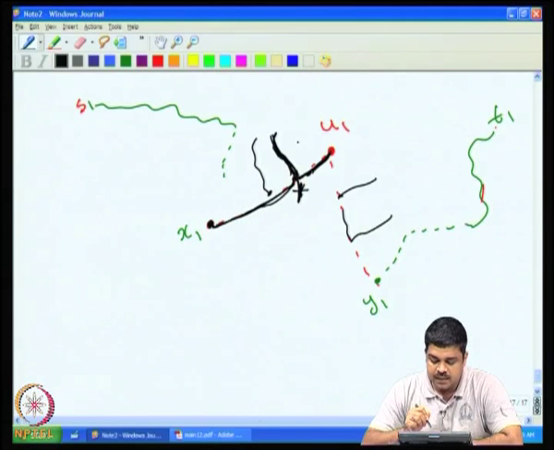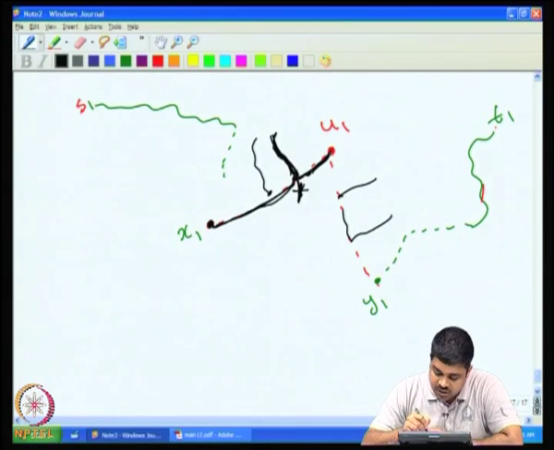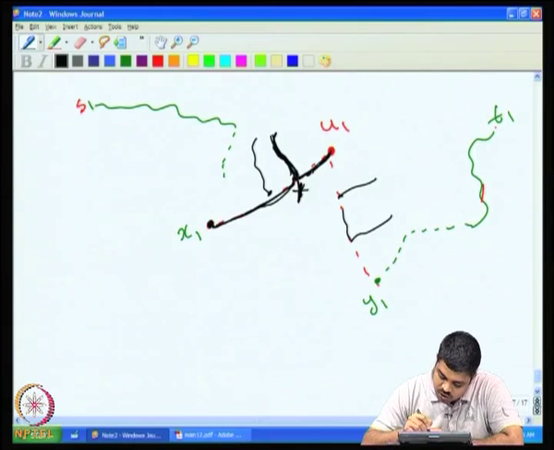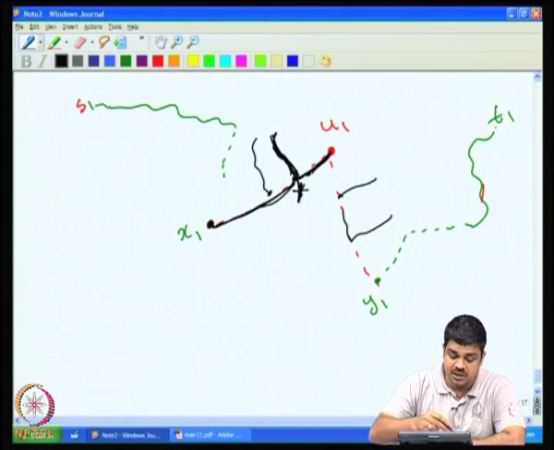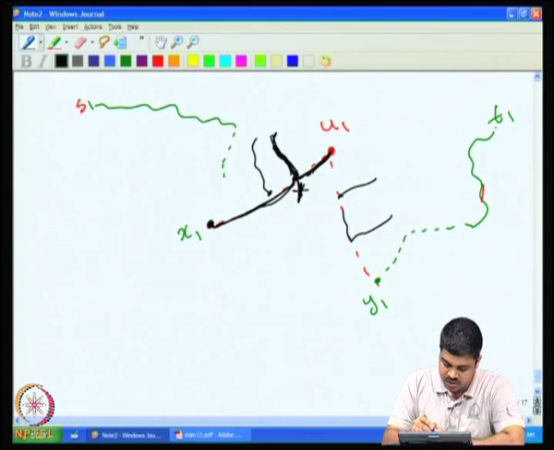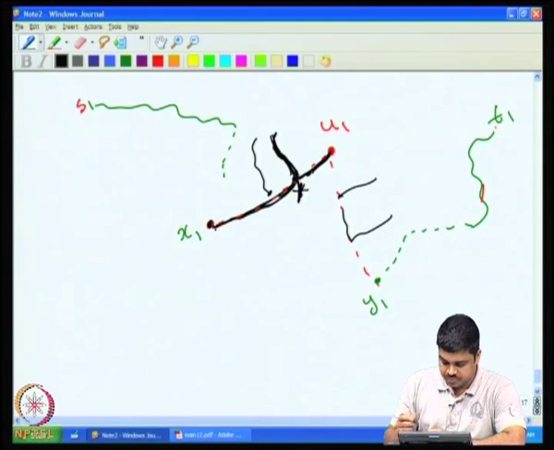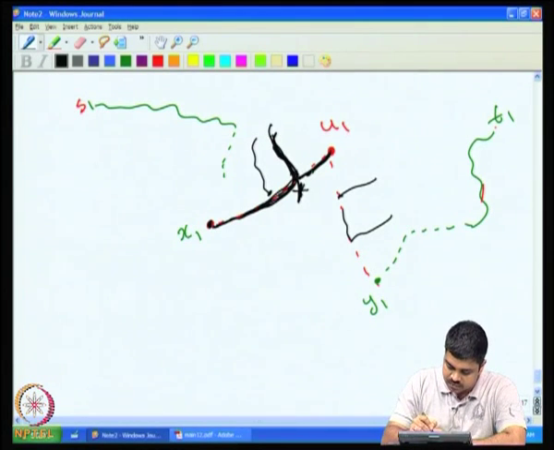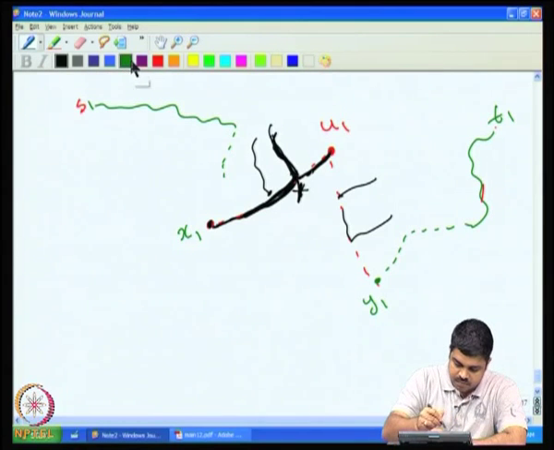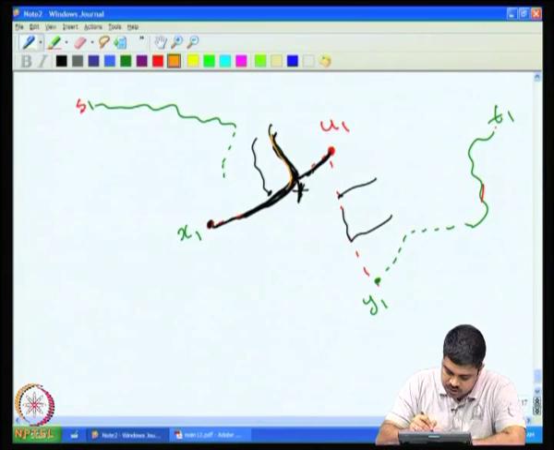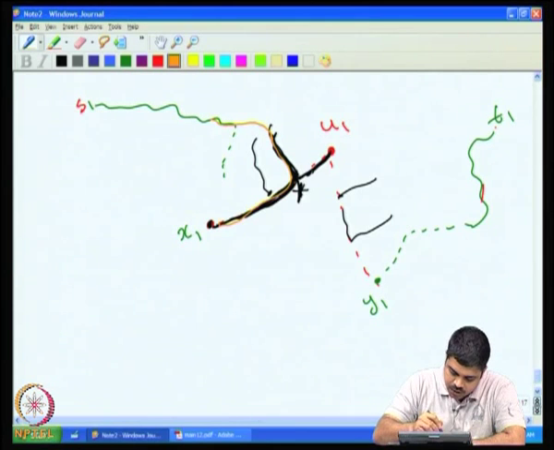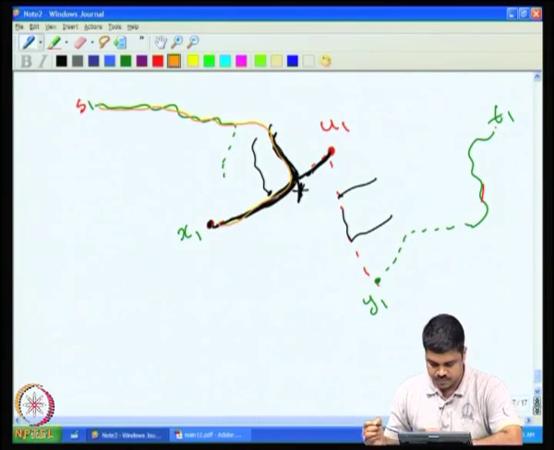So we end up concluding that the first path, when I am tracing from u1 to x1, moving from u1 to s1 and looking for a path hitting it, the first path which hits it in fact is the path starting from s1 and reaching x1, right, because x1 is reached by the path from s1 only. So that is it, this is the path. We can mark it with another color maybe. So this is a path coming from here, this is from s1.